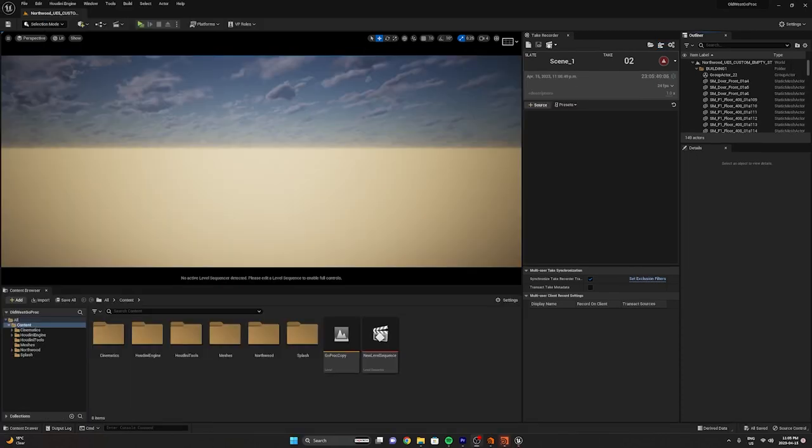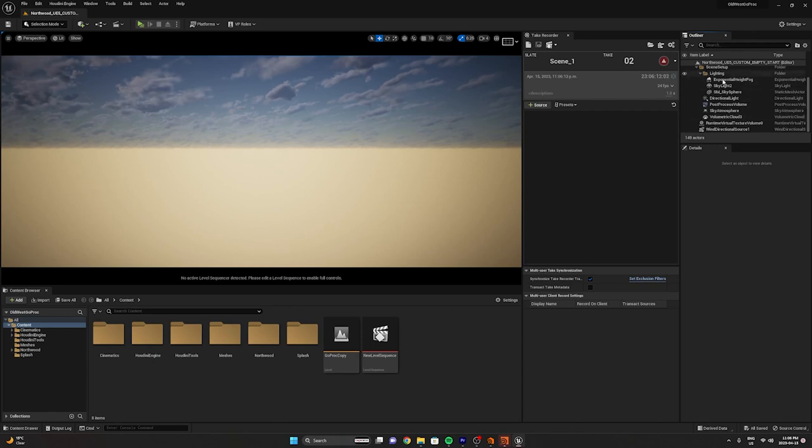The first thing I did was take the Northwood scene. I just made a copy of it, and I deleted almost everything from the project. Any of the meshes, I kept a single building, but any of the meshes, any of the landscape, we deleted. The only thing I have kept is the scene setup folder. It has a lighting folder, which is exponential height fog, a skylight, and a sky sphere. I've brought the directional light into it, our post-process volume, and our sky atmosphere with volumetric cloud.